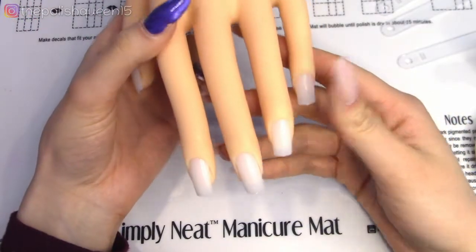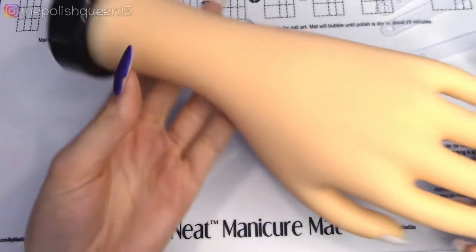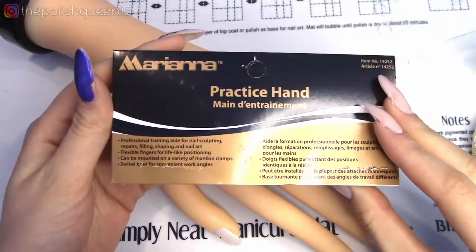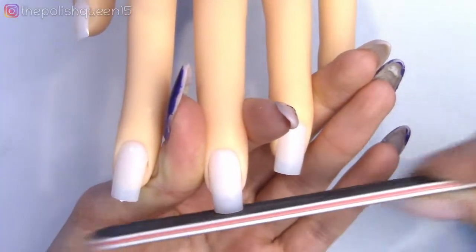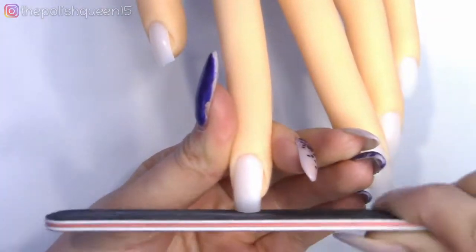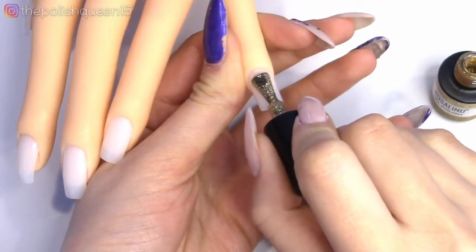I did get this hand from my school. It's not the one I originally got — that one is very dirty. I got this one really cheap for only ten dollars from school, and it's just this super cheap mannequin hand. I have tips in it, they are size five, and I'm just going to use a file and just make sure you get off that little bit of plastic at the tip.